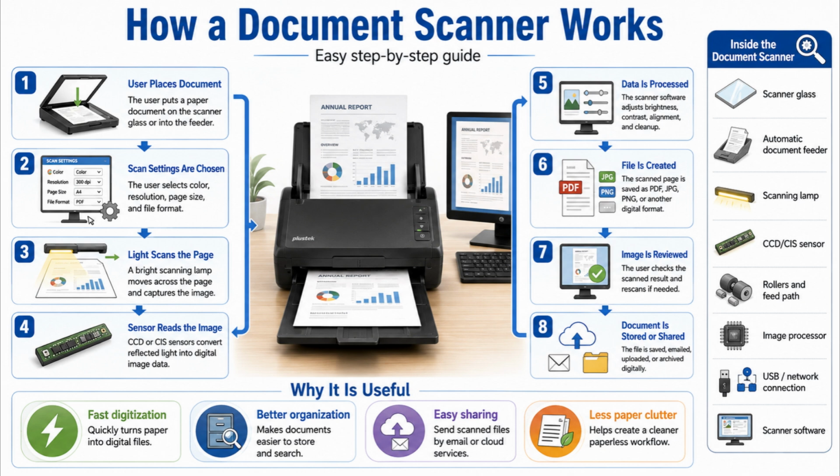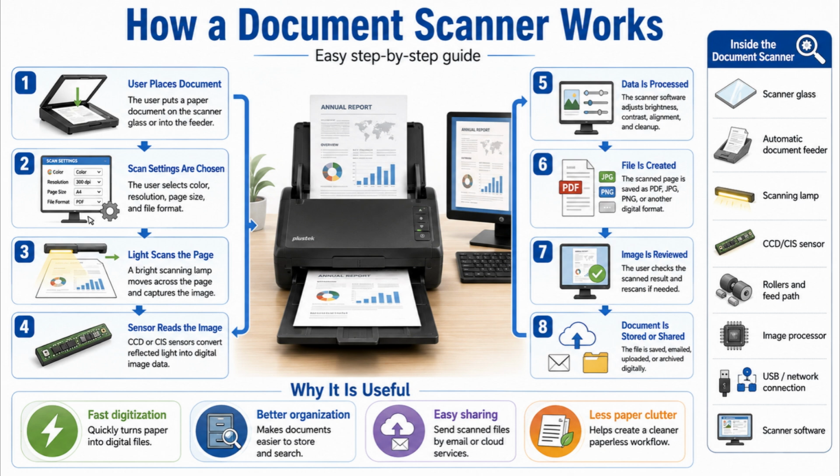After that, the scanned image is reviewed. The user checks the result on the screen to make sure the text is readable, the page is aligned correctly, and no important part is missing. If needed, the page can be rescanned for a better result. Then, the document is stored or shared. The file can be saved on a computer, uploaded to cloud storage, attached to an email, or archived in a digital record system. As a result, the document becomes much easier to access and distribute than a physical paper copy.